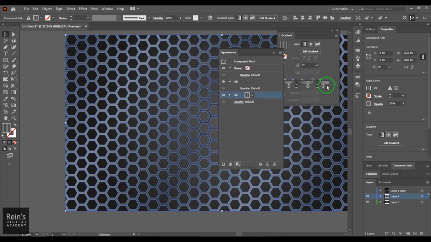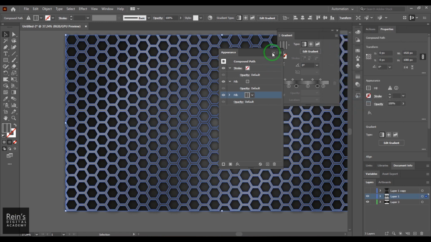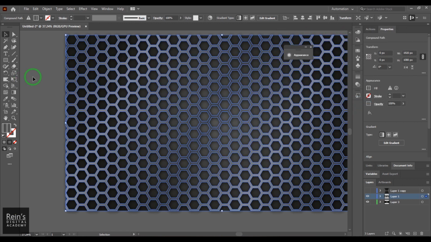I keep repeating this problem. I don't select it and then try to. Okay, I just put 3 pixels offset here, and then blur value of 10 and opacity of 75. I'm just trying to give that third dimension to it.